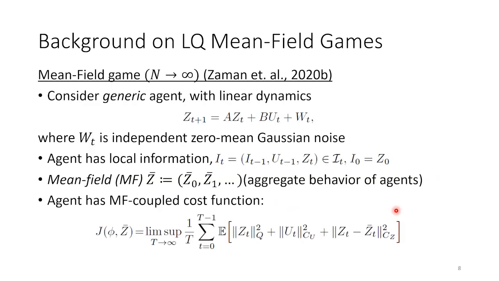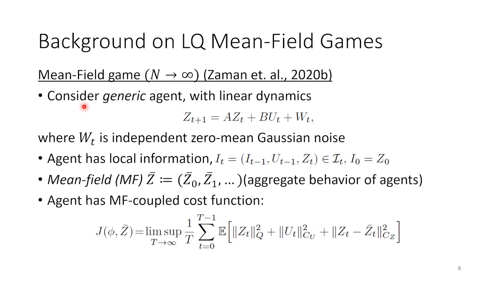So now we go to the mean field limit, and in the mean field limit, we take the limiting case where the number of agents goes to infinity. And you might ask, how is that useful? Because there are not infinitely many agents. There's no infinitely many anything in the real world, right? But actually we'll show that because of this mean field limit, computing the equilibrium becomes much easier. And also this equilibrium is epsilon Nash, or approximately optimal in a sense.